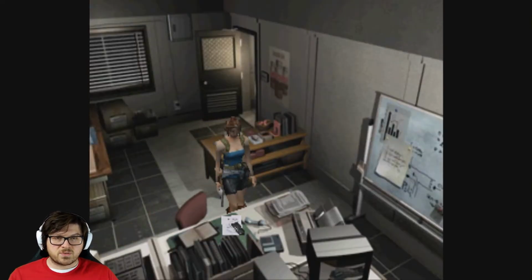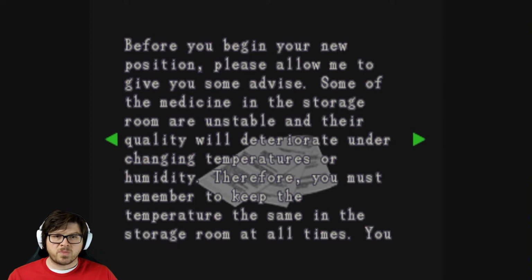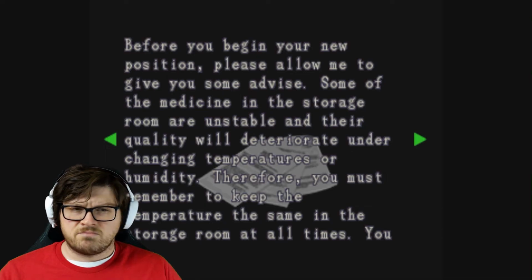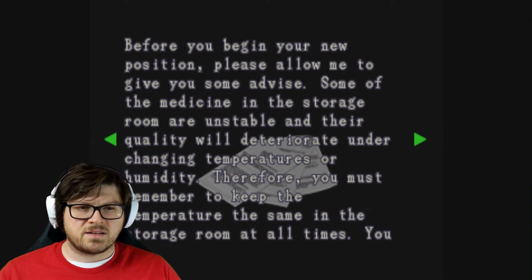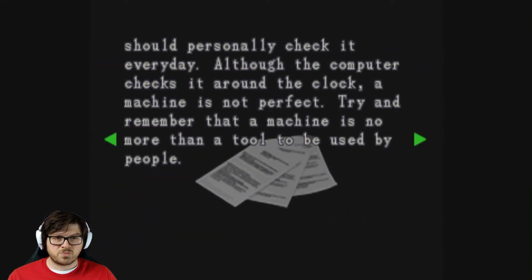So they've definitely changed up the remake quite a bit from the original, but some of the same events still happen. Our manager's report. Before you begin your new position, please allow me to give you some advice. Some of the medicine in the storage room are unstable and their quality will deteriorate under changing temperatures or humidity. Therefore, you must remember to keep the temperature the same in the storage room at all times. You should personally check it every day, although the computer checks it around the clock, the machine is not perfect. Try and remember that a machine is no more than a tool to be used by people.